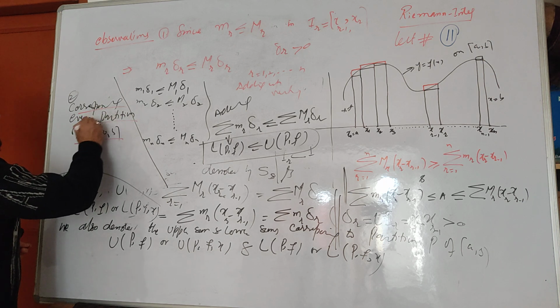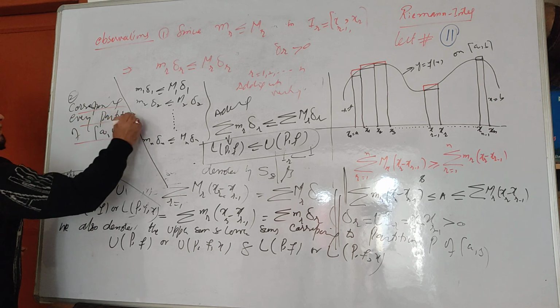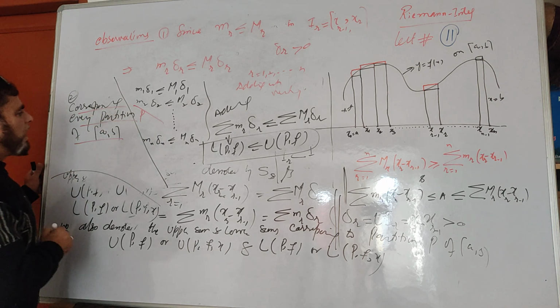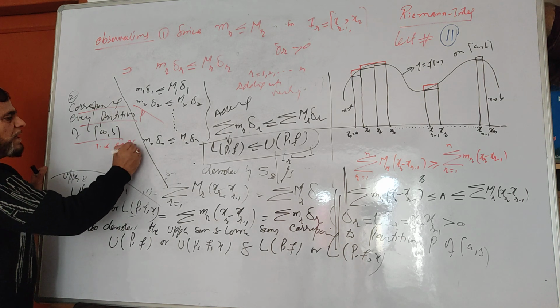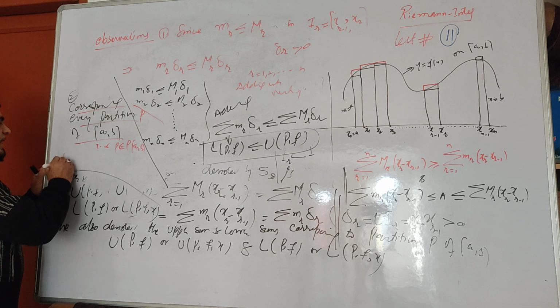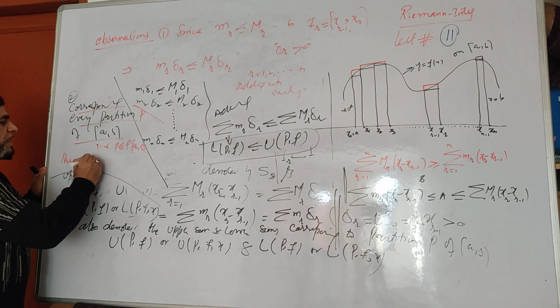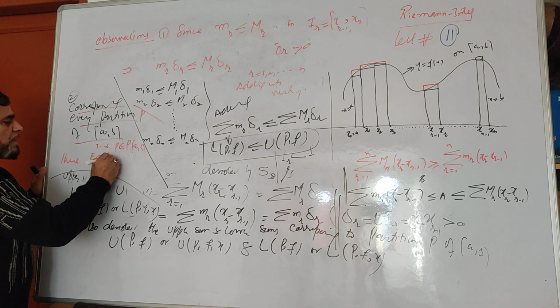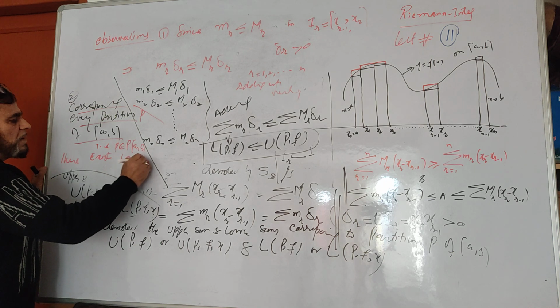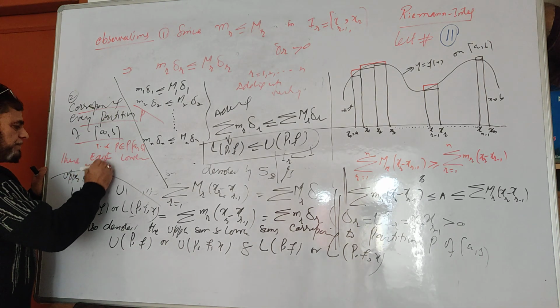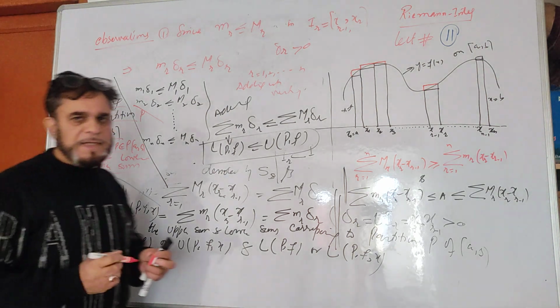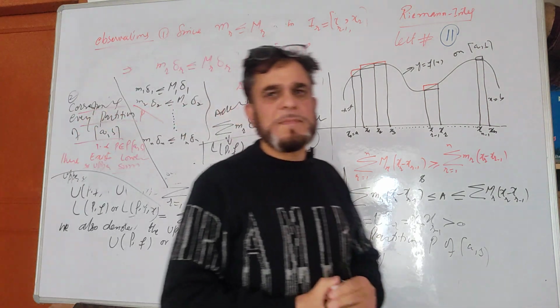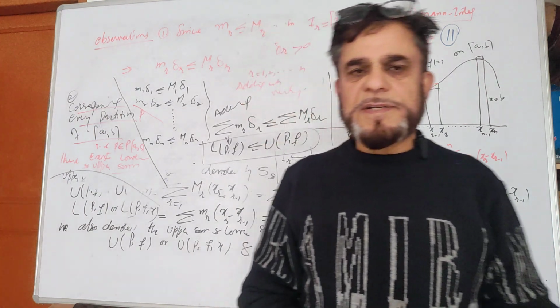That is why we write corresponding to every partition, whatever partitions you take. Corresponding to every partition P of the closed interval AB, that is P belongs to the family of partitions of AB, there exist its lower and upper sum. You can find out the lower sum and upper sum, whatever partitions you take.